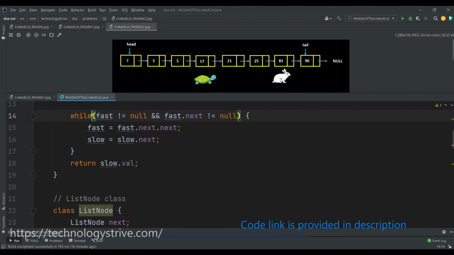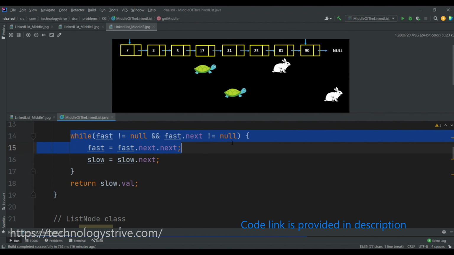Here again we are checking it. Is fast not equal to null? Yes, fast is not equal to null and fast.next is also not equal to null. So we have to execute fast = fast.next.next, which means the fast pointer is going to reach null. Then the slow pointer will be at 21. So the same condition works for both even and odd numbers of nodes in the linked list. In this case also we are going to return slow.value which is 21.